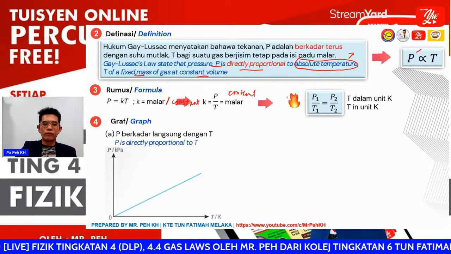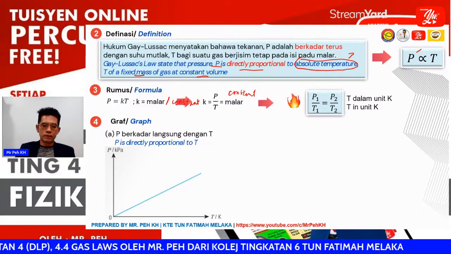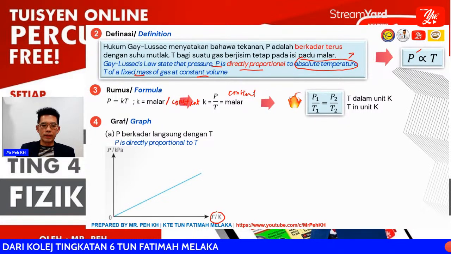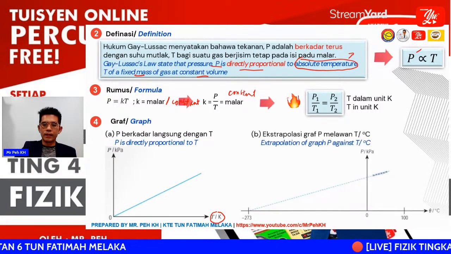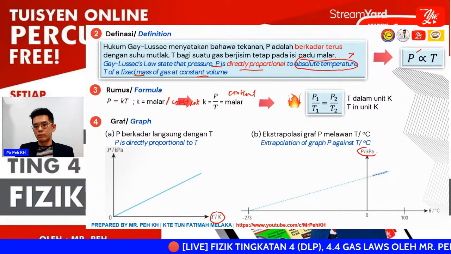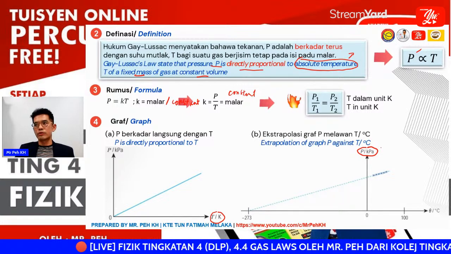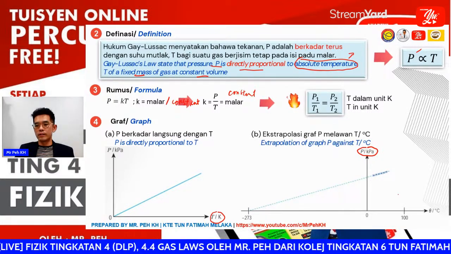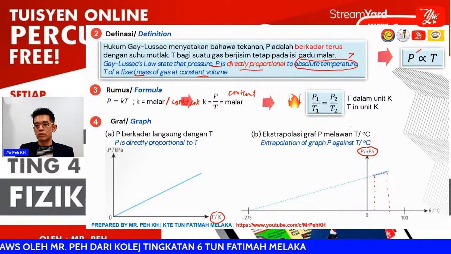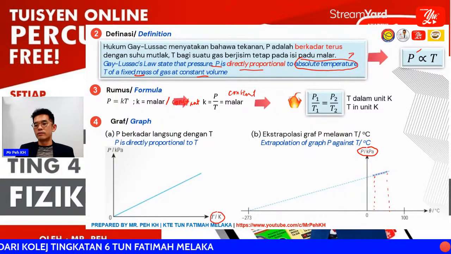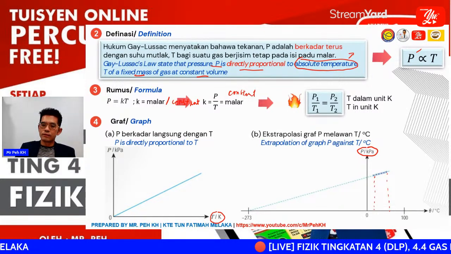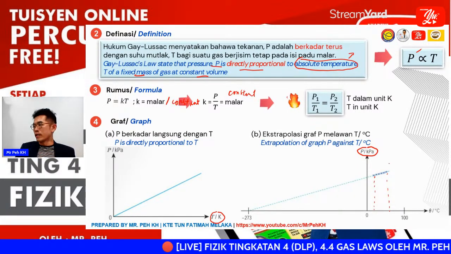So the graph shows P directly proportional to T. T here refers to Kelvin, so it will be passing through the origin. And then another graph will be quite similar to Charles' law, but here we measure pressure. For Charles' law, we measure the volume. Here again, the data you get will be from room temperature to about the boiling point. But normally there will be suggested values in your textbook already.